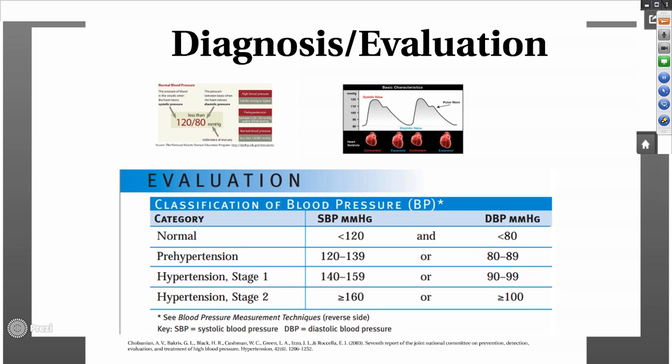Let's go into how we classify blood pressure. Again, these magic numbers, 120 over 80. Anyone less than that is characterized as normal. People who are hovering above that have prehypertension. Stage 1 and stage 2 are indiscriminate of whether it's systolic or diastolic, meaning if someone has a systolic pressure of 120, yet their diastolic pressure is 110, they're still categorized as having stage 2 hypertension. Whereas if their systolic pressure is still 120, but their diastolic is 90, they're stage 1. It's either or. Moving right along.